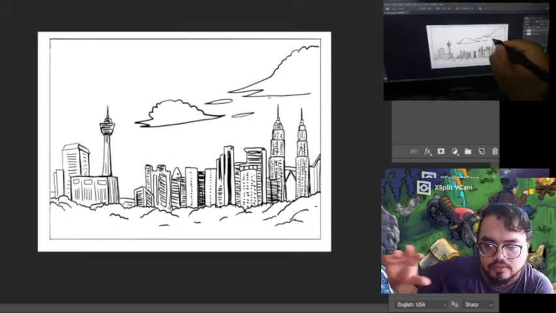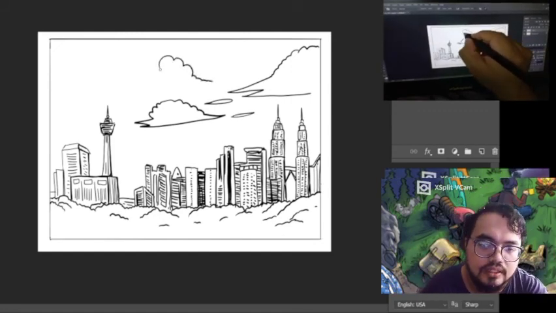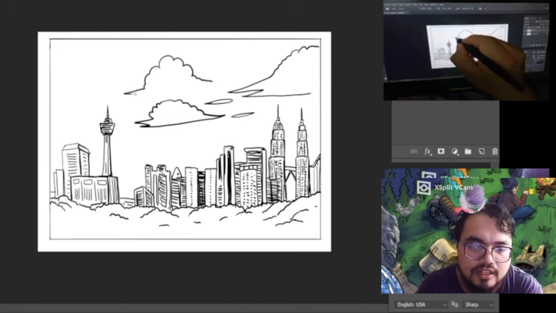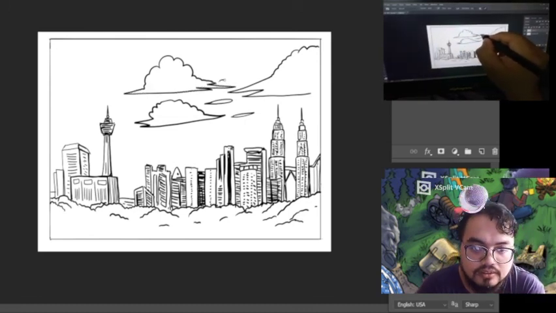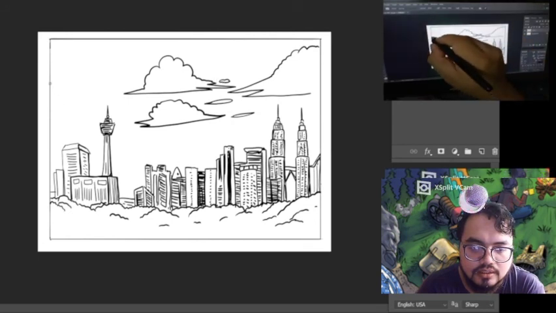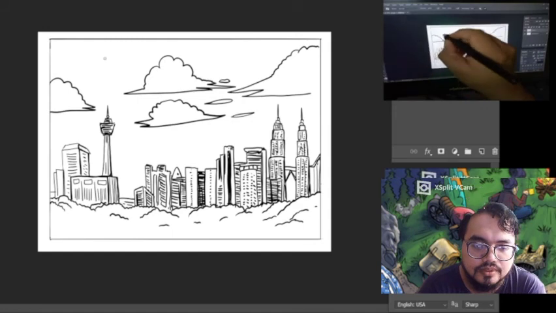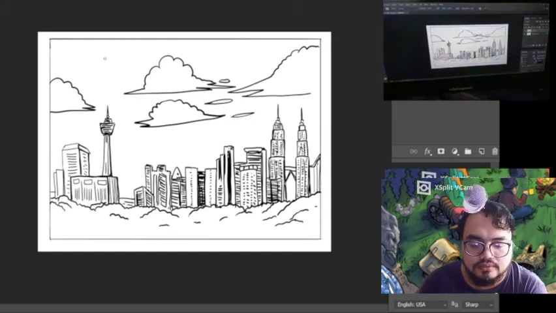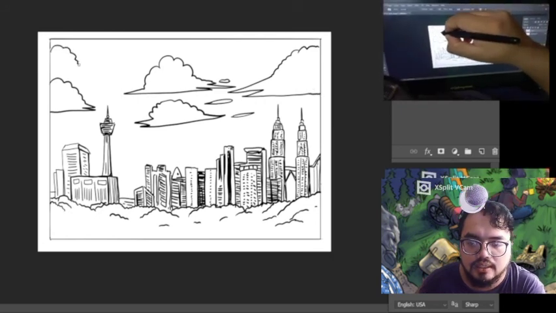Like the cloud is moving away, like floating away, so leaving a bit of trace of clouds. I like to do this kind of clouds. If you like to do the sunset, no problem. It's up to you to choose which one you like.